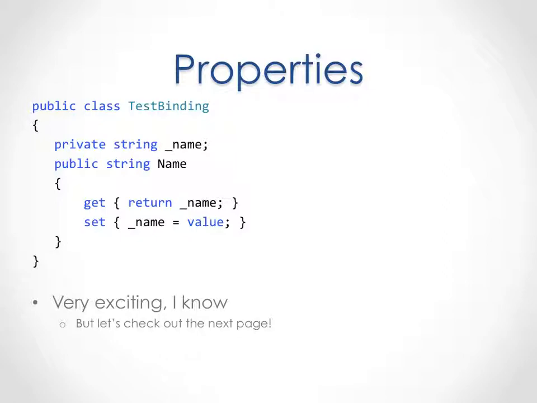So this is the default functionality. If you just said get set, this is what it will make. And you can write this explicitly and get the exact same functionality, just with more typing. Yay, right? So it's got an internal string that's private that only it can touch. And then it creates a property called name, and it says, when you try and get name, just return this underscore name thing. And when we try and set name, take the value that's being passed in and set it to underscore name. So here you can see this value thing is a special keyword, which is whatever's on the right-hand side of the equals sign when it gets called. Any questions about this?